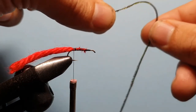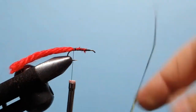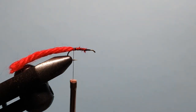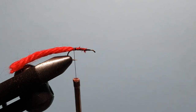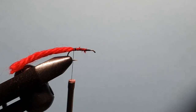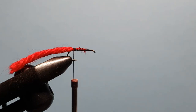You see that one actually also bent at the base. We're going to get rid of that. I'm going to find that weak point in the feather, break it off, and that way it doesn't come apart on us when we're tying the fly and we've half wrapped the body and have the feather under tension. Right, so all three are snapped out.